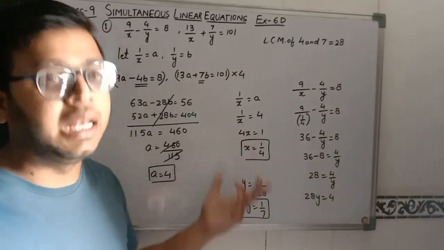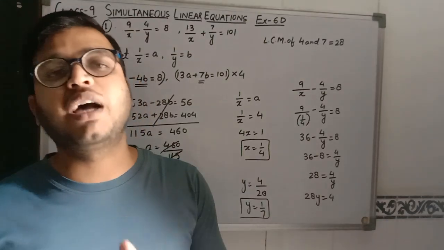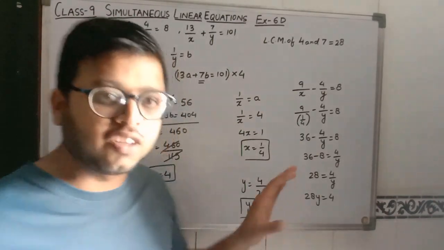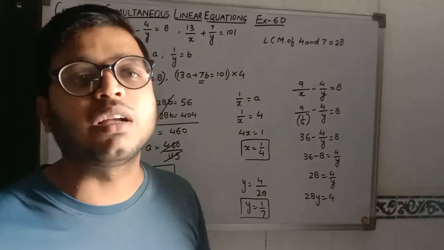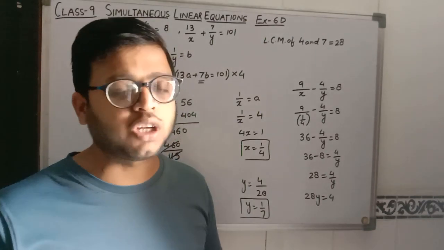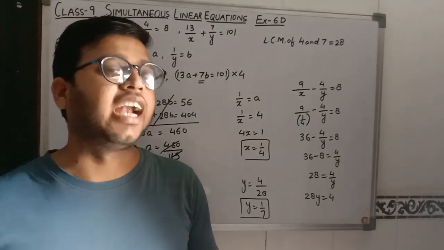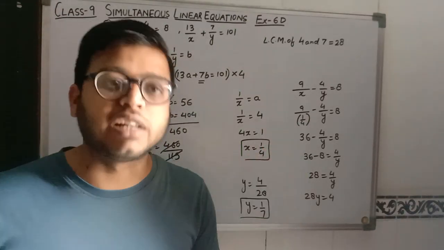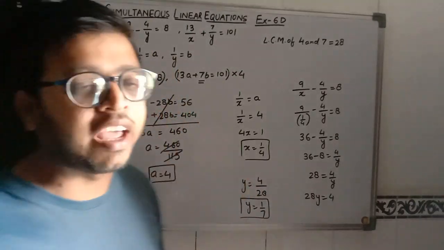So we have applied the elimination method by equating coefficients, because elimination by equating coefficients is the shortest method of all the three. In this method, the size may be larger but the speed of solution becomes high. Otherwise, if we solve by the substitution method, the calculation will be a little lengthier, and if we solve with the help of cross multiplication, then we have to be a little slow while doing the calculations. So this is the perfect method to solve any of the questions.